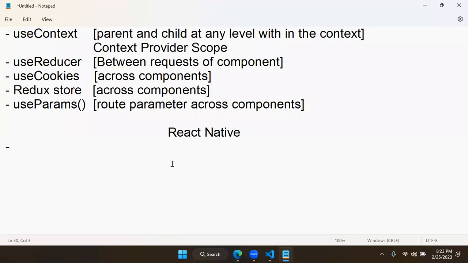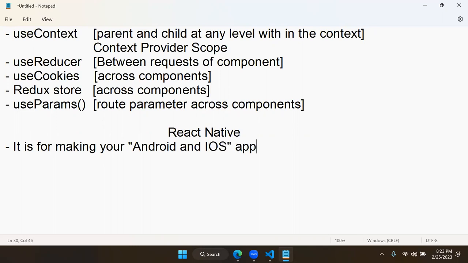Okay. Next, React Native is for making your Android and iOS apps. It makes the user interface of your apps richer.